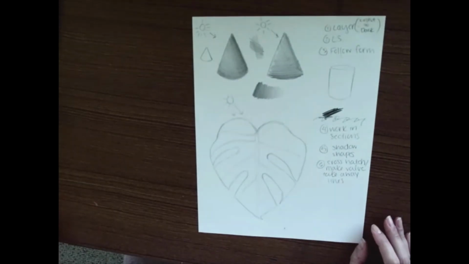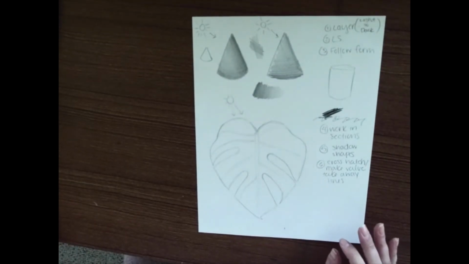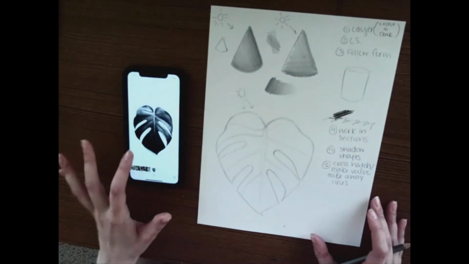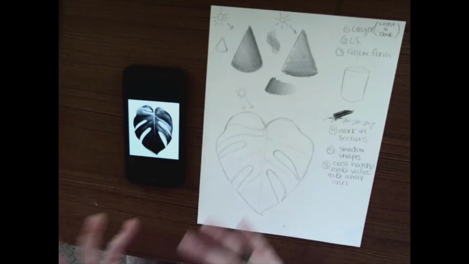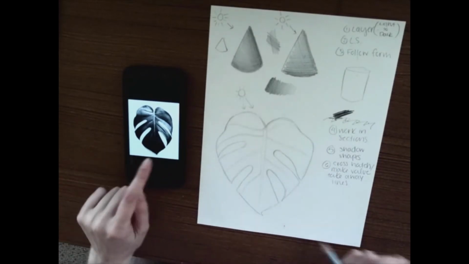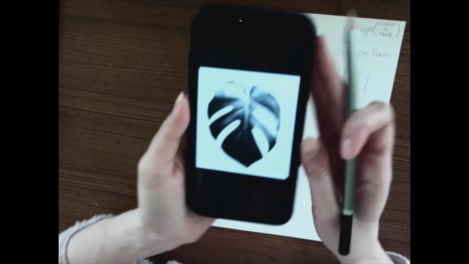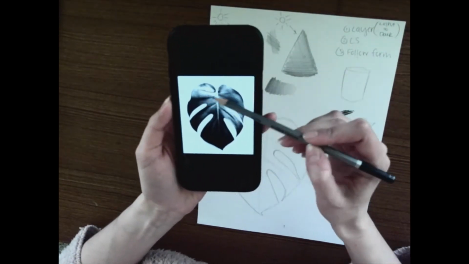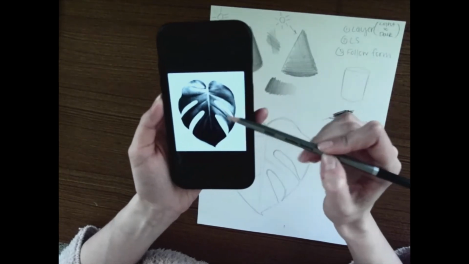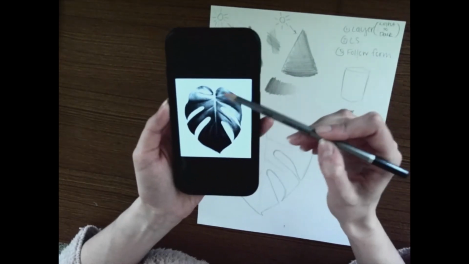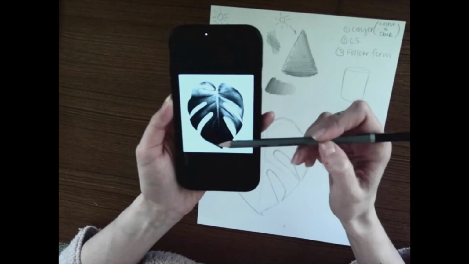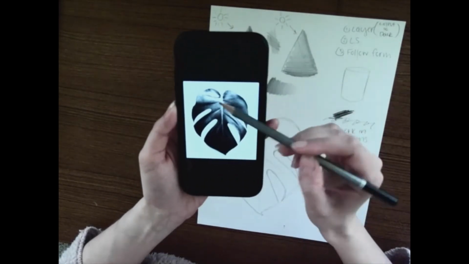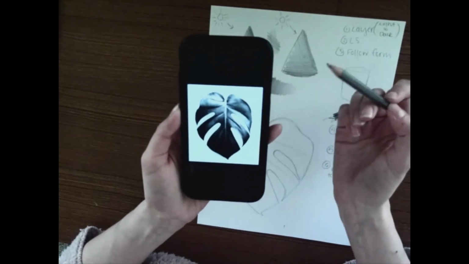If I were to go ahead and start to attack this, you want to start by adding in a layer of value everywhere. This image ranges more on the darker side, but there are some lighter areas, and again, it's super hard to see on the document camera. There are some lighter grays throughout the highlight area, through the center, and more on the right side. And then you have these super dark shadows here. So I know that no matter what, everything's going to be at least a light shade of gray.